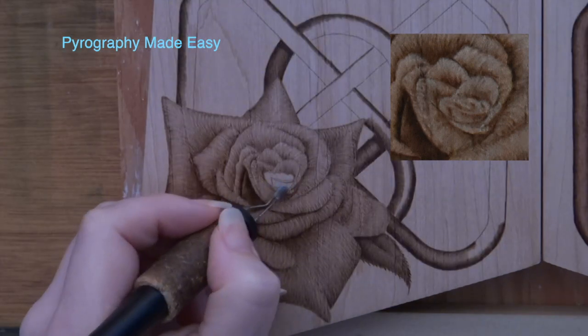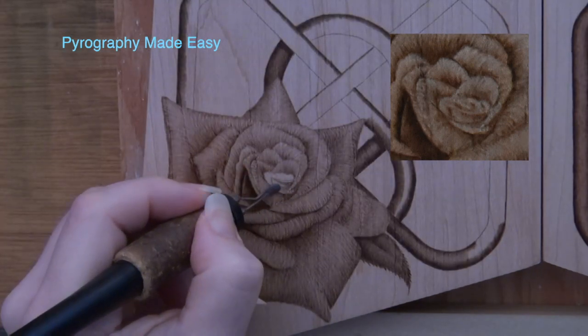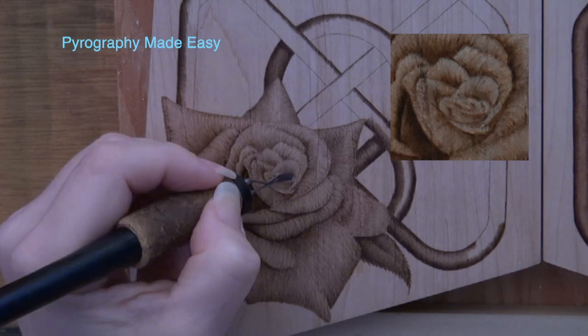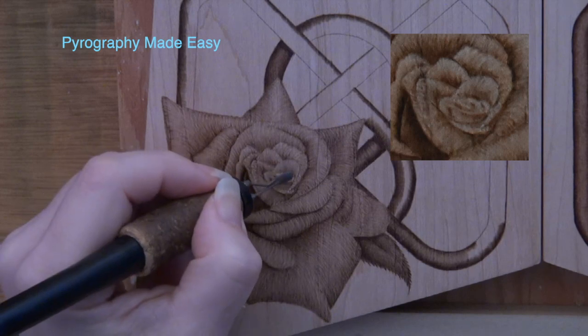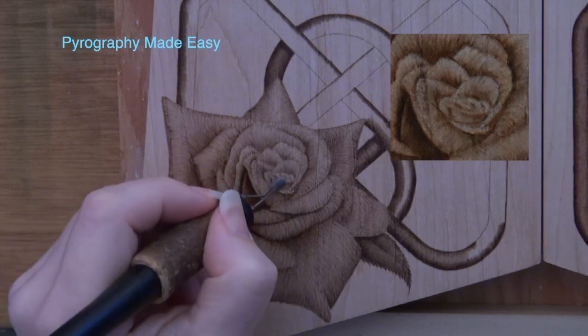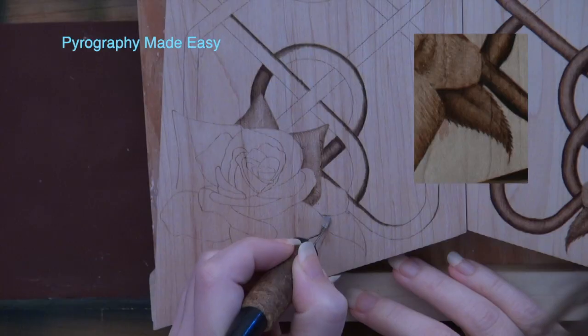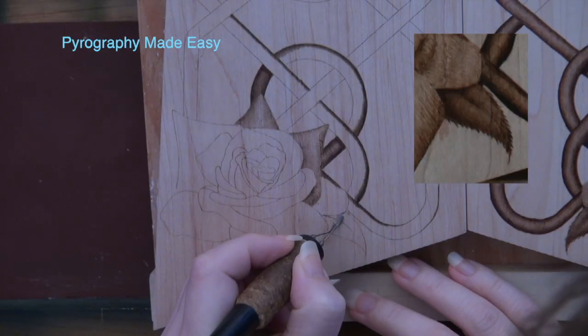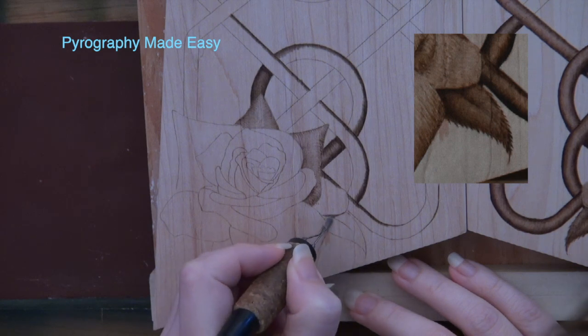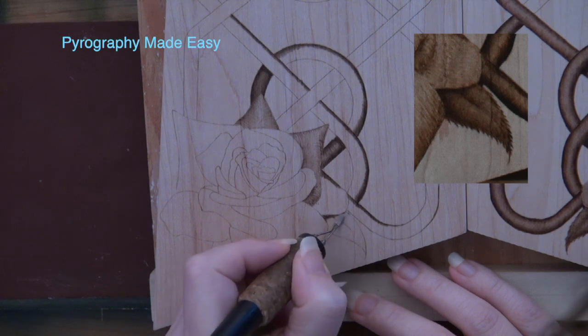The last of the rose petals are really small, so fill them with color and a touch of texture. No one is going to look that closely at them, so don't worry about making them perfect. Burn in the center vein on the leaf, and then burn a dark band next to the petals. The dark band will represent a cast shadow from the rose petals onto the leaf.